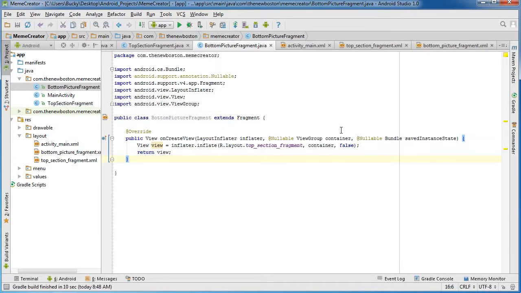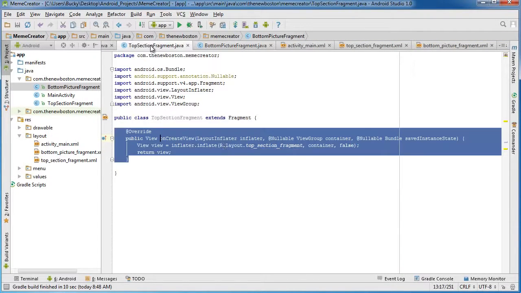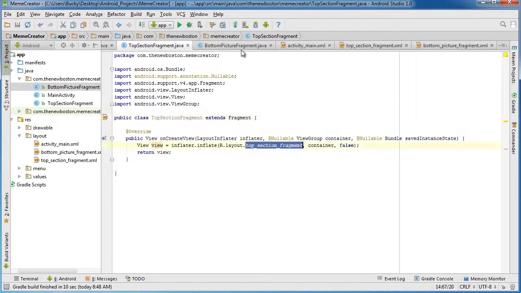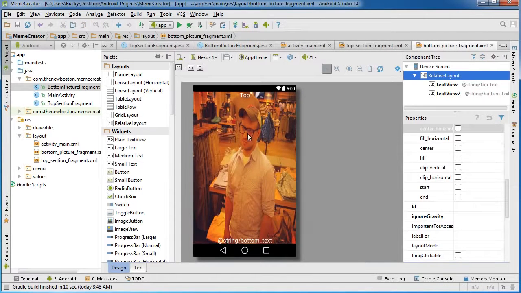Alright, so the one thing that we actually do have to change is this. Remember, onCreateView is where we tell it what design or what XML file we're using. So right now, we're saying we want to use the top section for this and the top section for this. Well, for that new fragment that we just created, we actually want to use the bottom picture.